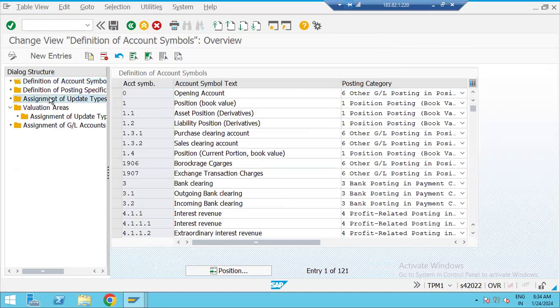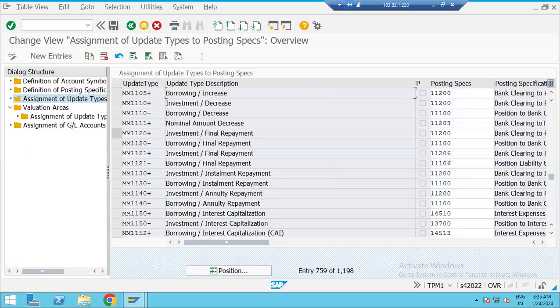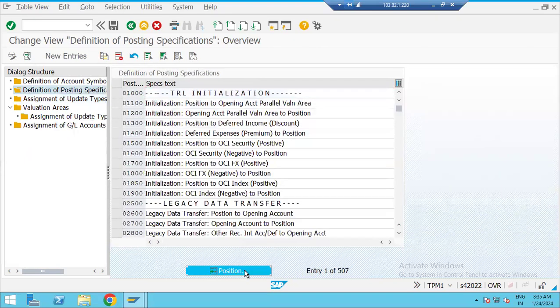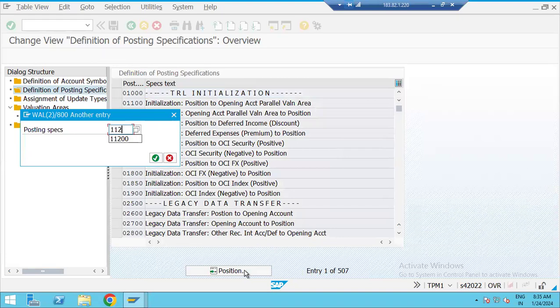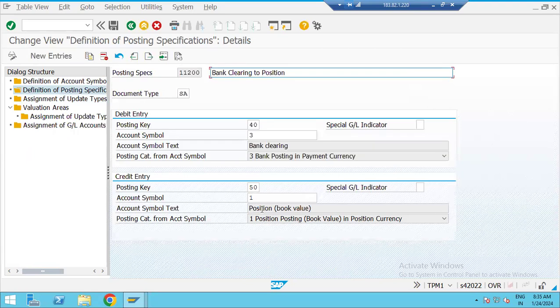Okay, let me check this. Type MM11, fine. Borrowings increase. So 11,200. But here it is one only.